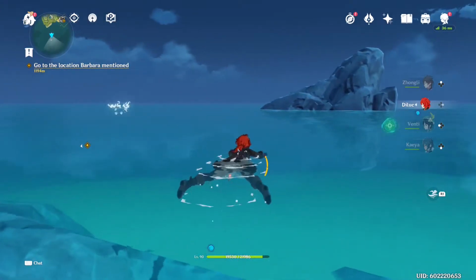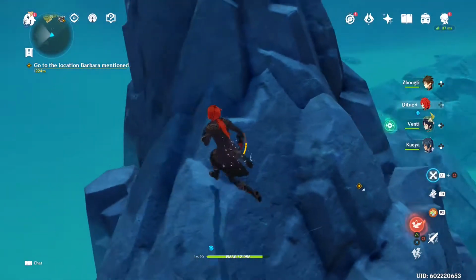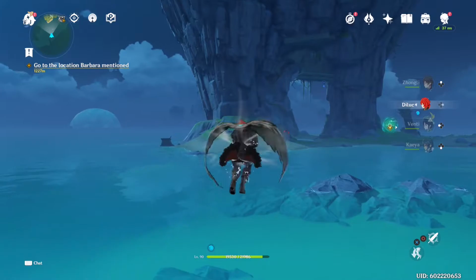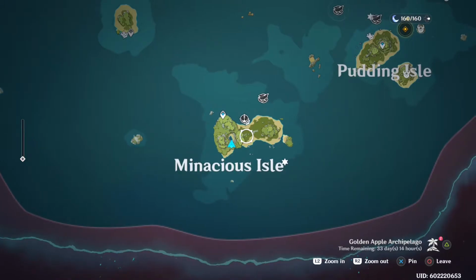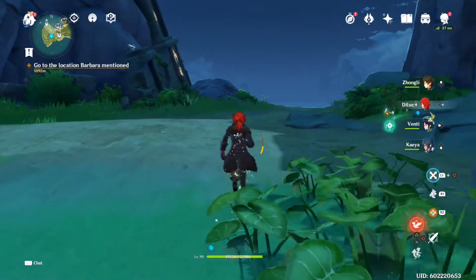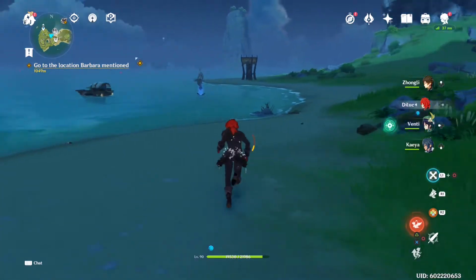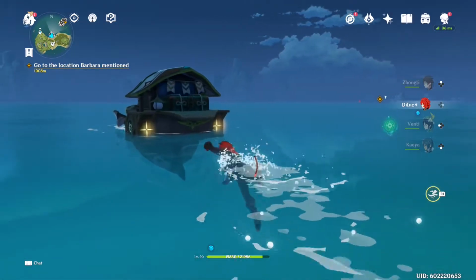Let's go out to this little island very fast. Or not island, this rock formation. I don't think that there's anything here, though, which is unfortunate, but not terribly surprising. So let's see very fast. I'm going to consider this island done, even though I'm not entirely confident that it's done. But I'm going to just hope that it is. Collect the damage mask. I don't remember... Oh, it must have been from Hilichurl that fell down from up above. Okay.